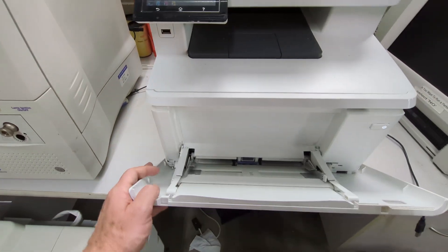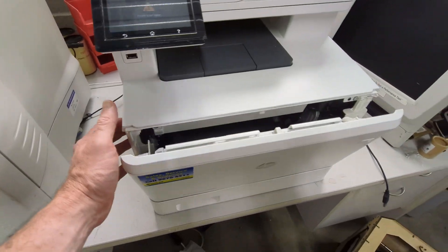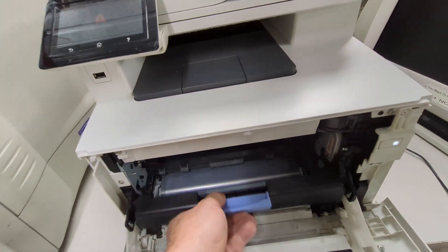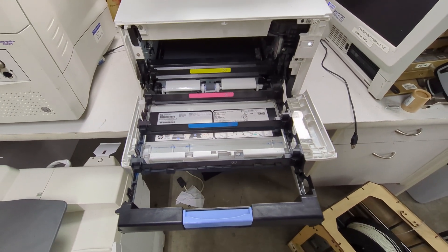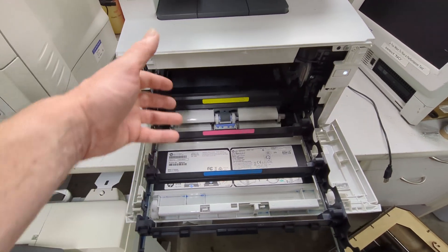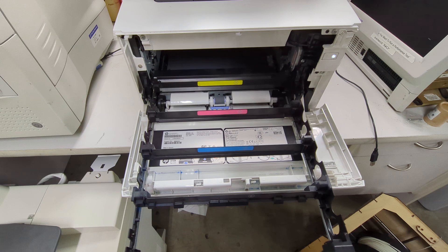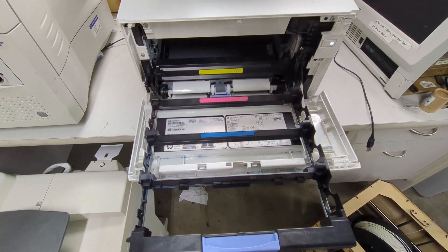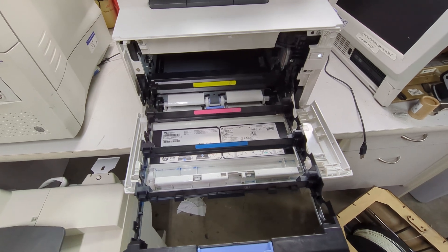So how do you... bummer. I won't be able to test it. Oh, there we go — it's completely out. I don't think I've had that before. Damn. Usually if it's out of toner I can shake them around — shake, rattle and roll — put them back in and usually get a test print out of it. But oh damn, that's a bummer. There's no real way to test it without toner.